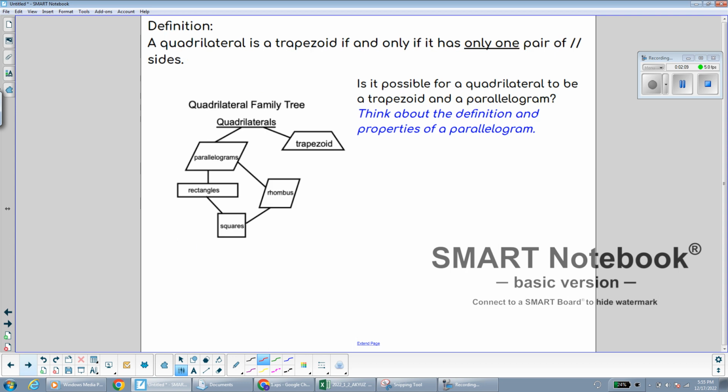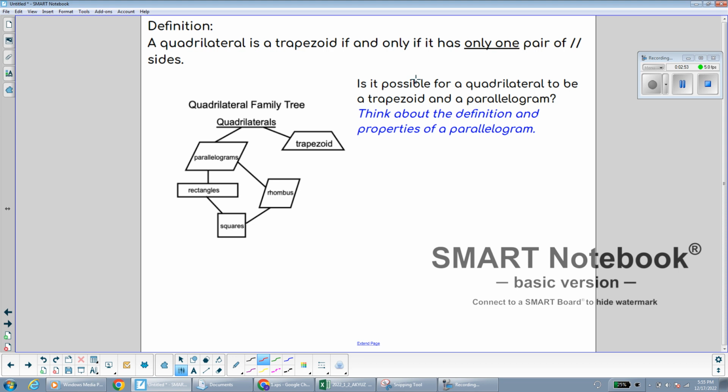So our focus today is going to be on trapezoids in this video, which are quadrilaterals that have only one pair of parallel sides. So if you take a look at the quadrilateral family tree, you'll see that we have all our parallelogram-based quadrilaterals, rectangles, rhombuses, and squares that all need to start off as parallelograms, and trapezoids, which are separate. Trapezoids don't necessarily have to be parallelograms. The definition I'm using here is a trapezoid if it has only one pair of parallel sides, but you might see in some places that a trapezoid is defined as a quadrilateral with at least one pair of parallel sides.